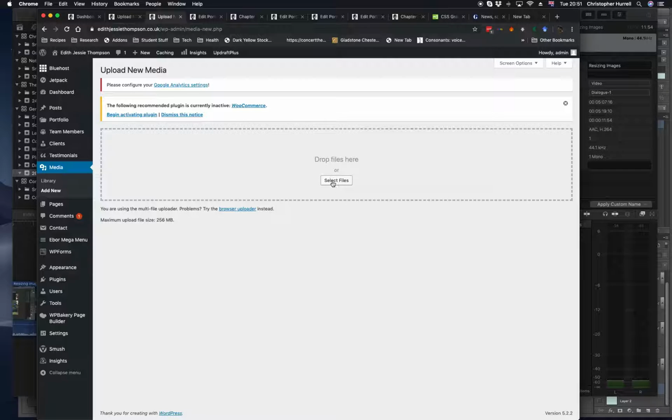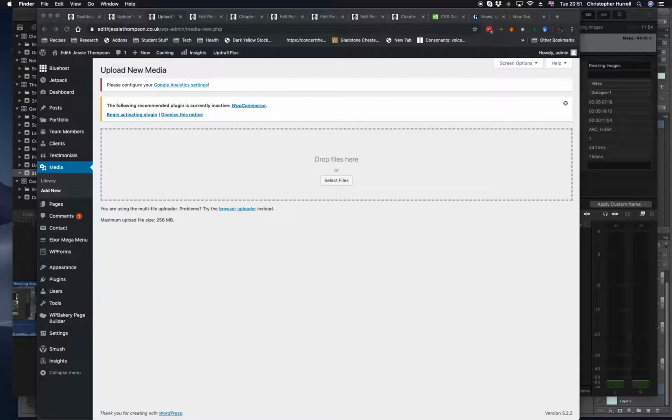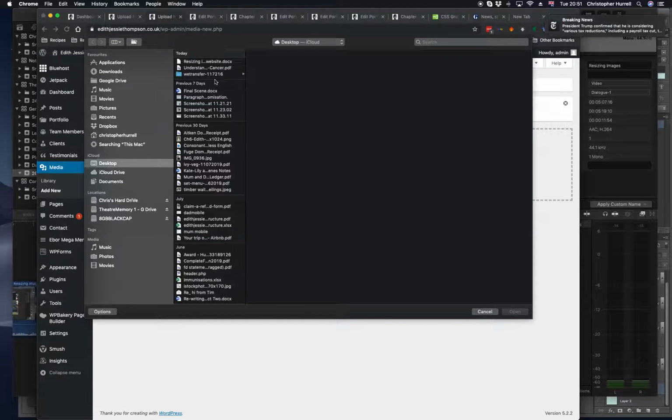There are two ways that you can add the image, either by just dragging and dropping it in here, or selecting. I tend to prefer the drag and drop. But perhaps it's easier to look at on this demonstration the select files version, so let's do that, but keep in mind that drag and drop is often quicker and easier.